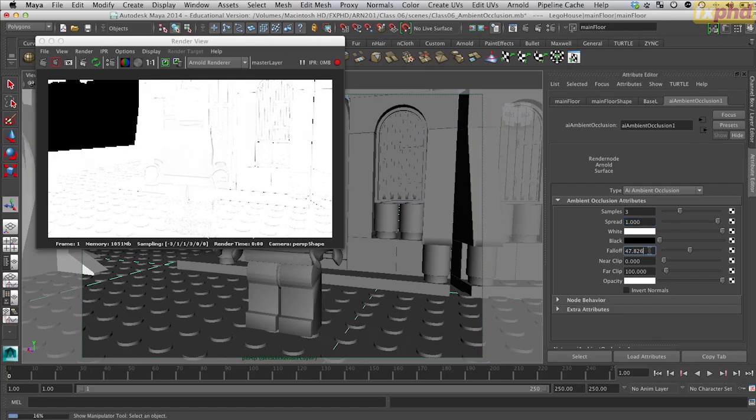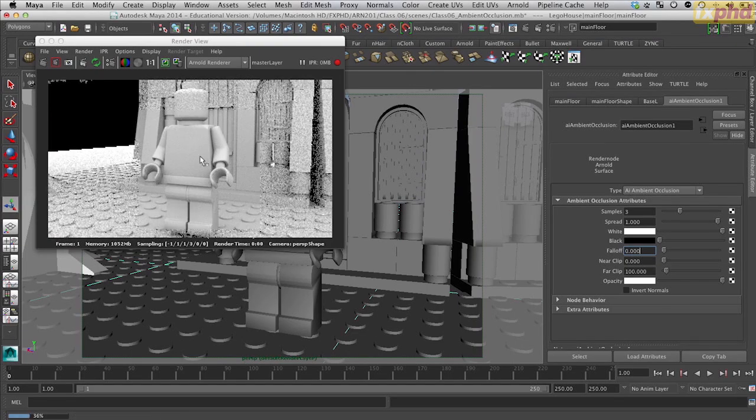So again, if we set it to somewhere like 10, we're still going to get some ambient occlusion, but it's not going to be anywhere near as nice as we had before. But if you want a very stark look, then this can definitely be the way you do it. I quite like it set down at 0 so that we get something, and then I tend to, if I need to, color correct this maybe in the comp.